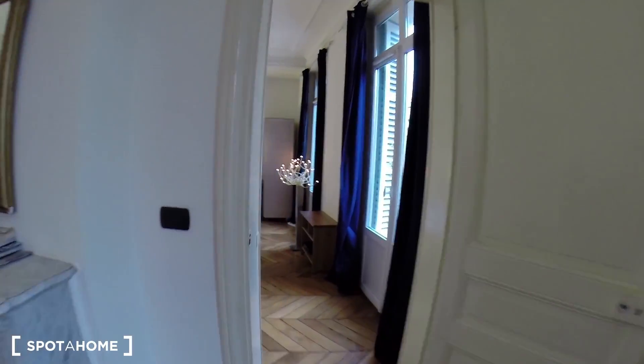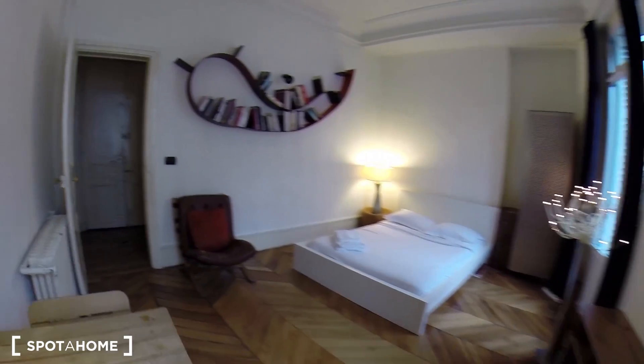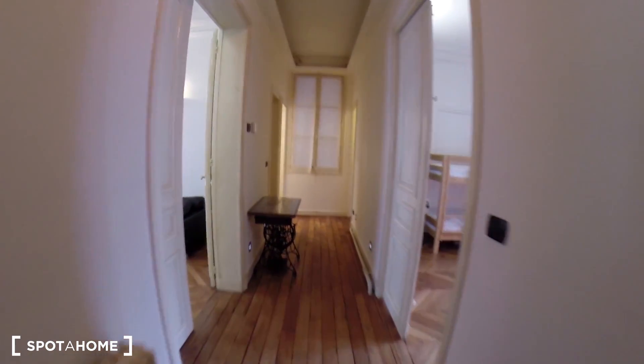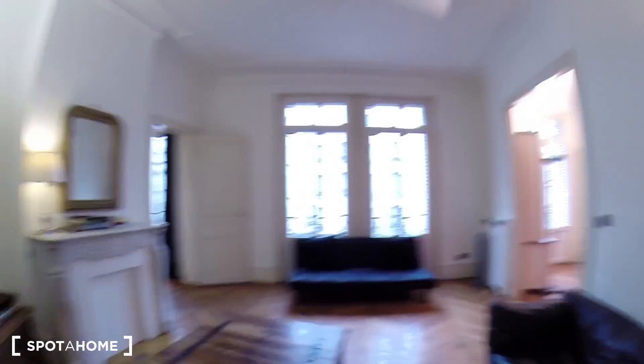And we're back into the living room, bedroom number three, and the entrance. Here you have a very big closet, but I can't show it to you right now because there's a lot of stuff in it. And that's it for today. I hope you enjoyed it — it's a lovely spot in Paris. À bientôt!